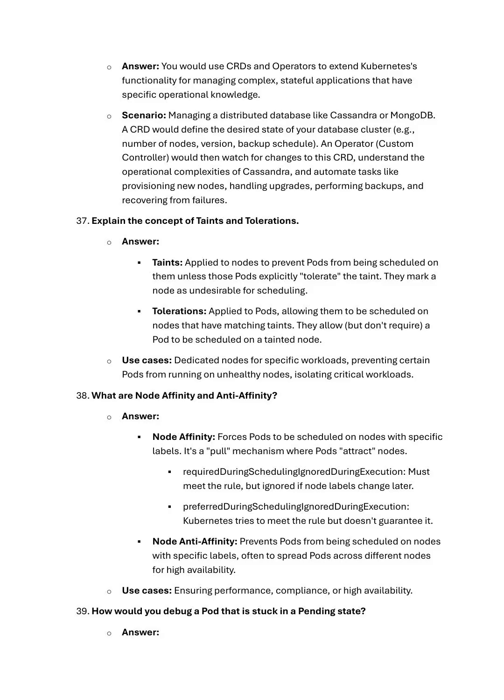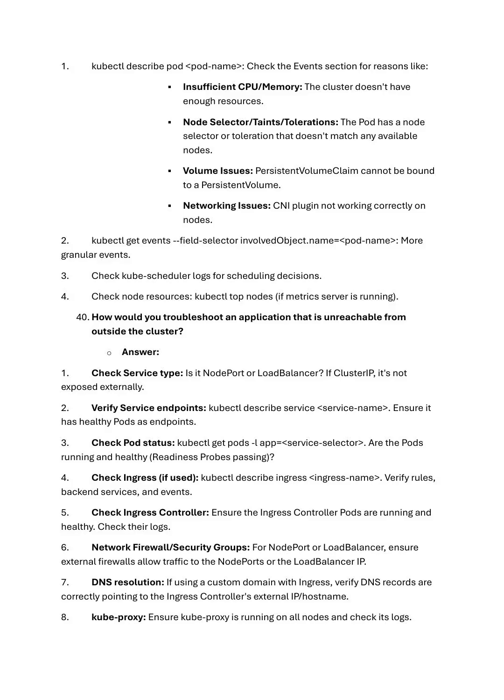39. How would you debug a pod that is stuck in a pending state? Answer. 1. kubectl describe pod. Check the events section for reasons like insufficient CPU or memory, where the cluster doesn't have enough resources. Node selector, taints, tolerations. The pod has a node selector or toleration that doesn't match any available nodes. Volume issues. Persistent volume claim cannot be bound to a persistent volume. Networking issues. CNI plugin not working correctly on nodes.